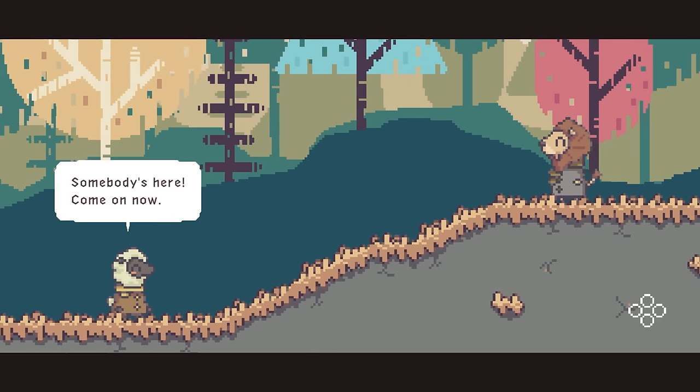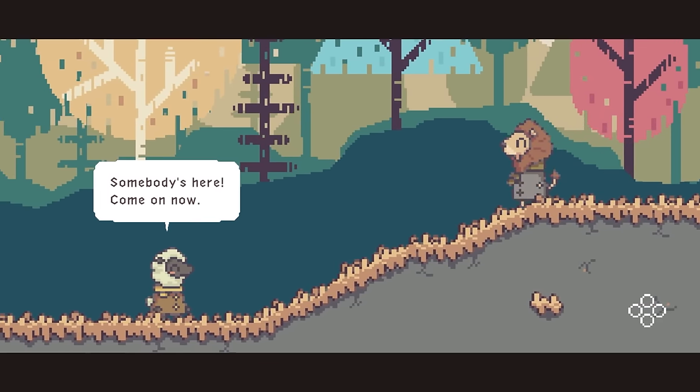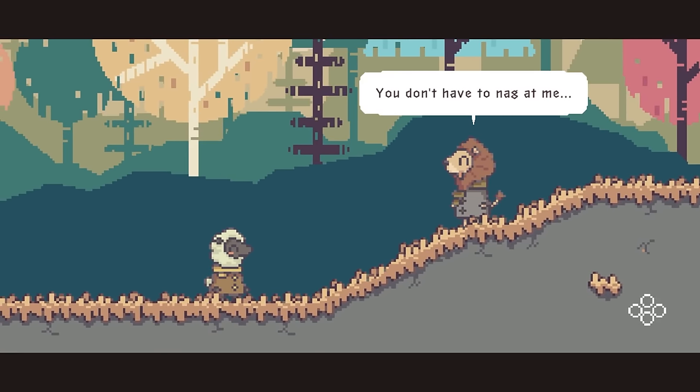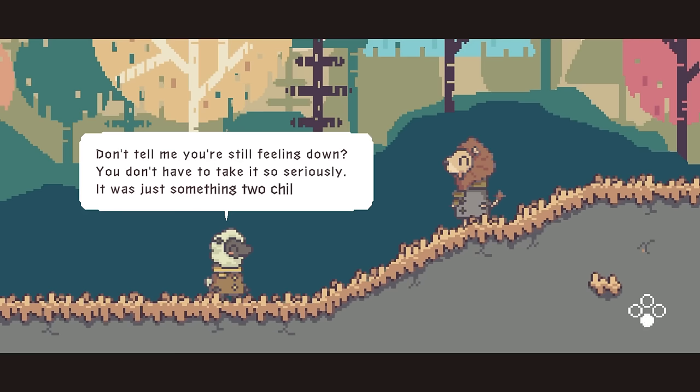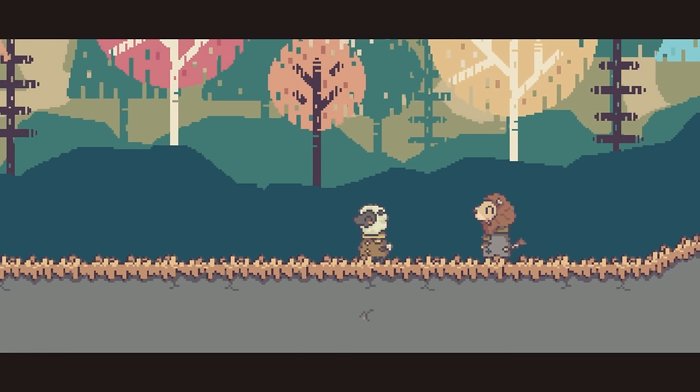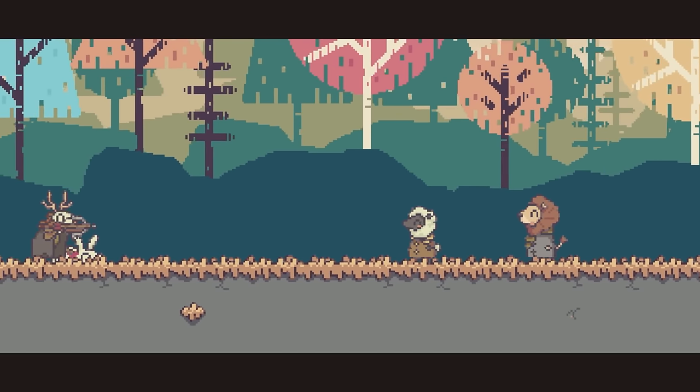Excuse me. Who is that? What is up? It's the husband and wife. Somebody's here. Come on now. You don't have to nag at me. Don't tell me you're still feeling down. You don't have to take it so seriously. It's just something two children said. You guys gotta relax. No, get away from him. Don't go near him. No.